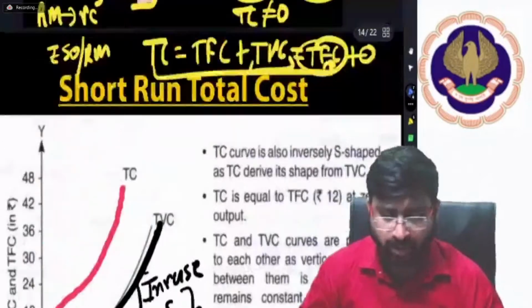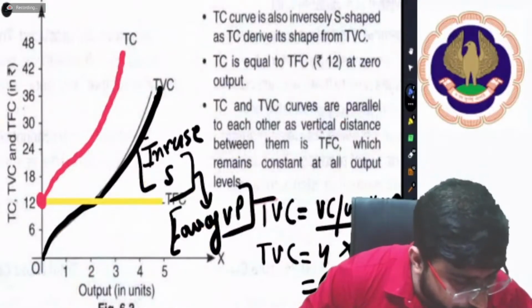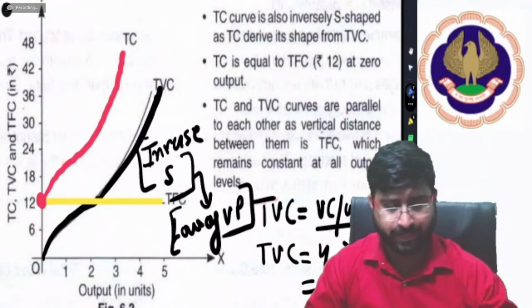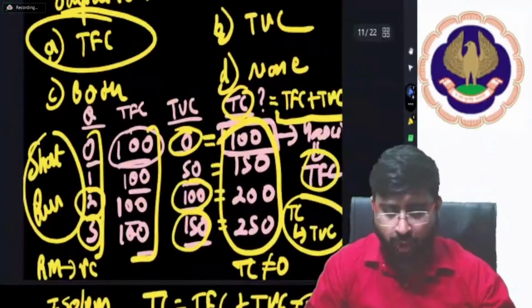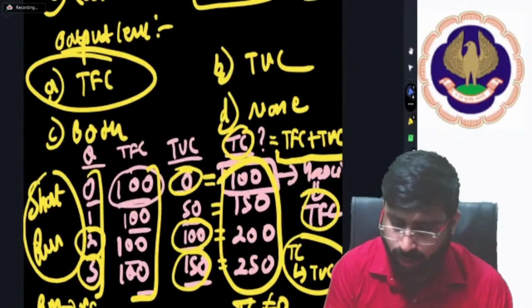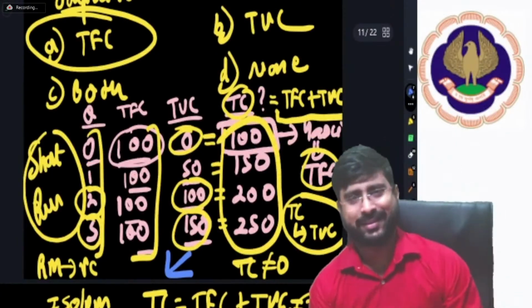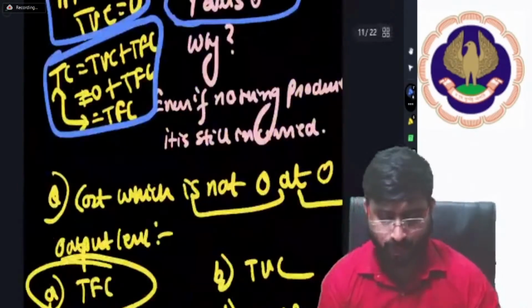Let's talk about the shape of total variable cost first. Please go ahead. My dear friends, if the cost per unit is constant like this, you see here, then the curve will be like this. Total variable cost will just be upward sloping. I'll repeat it for you.